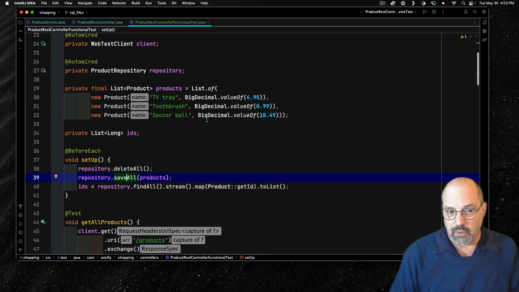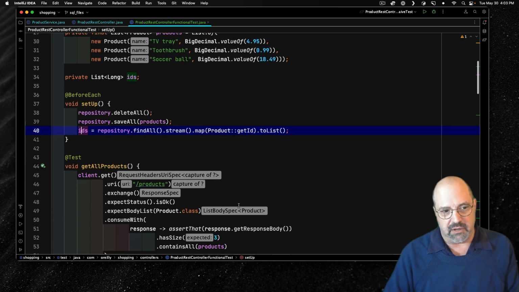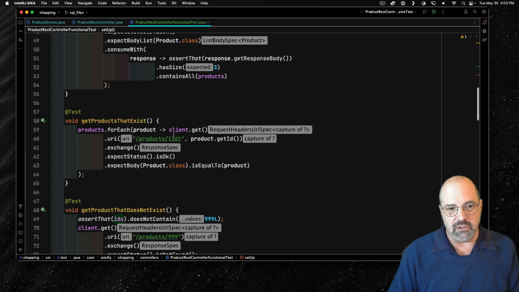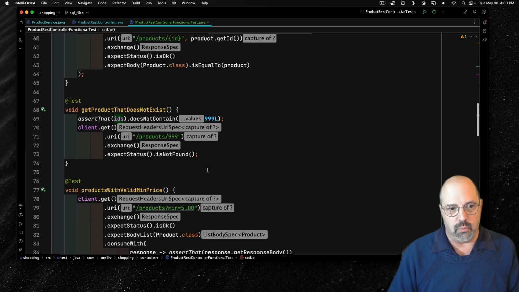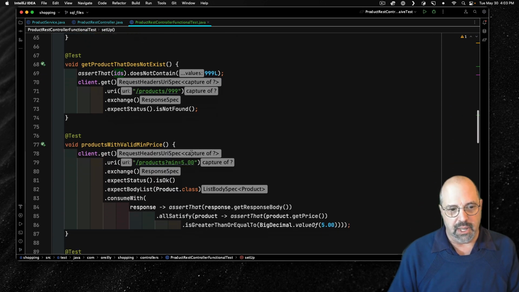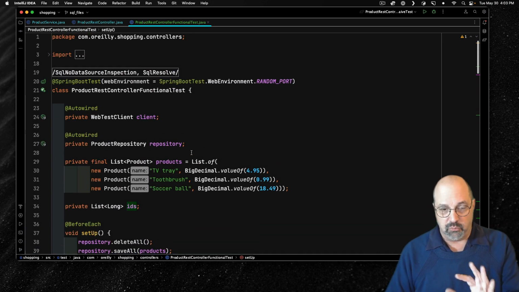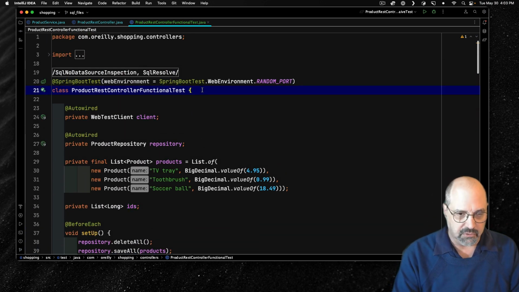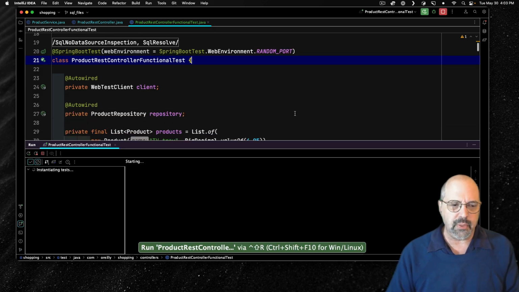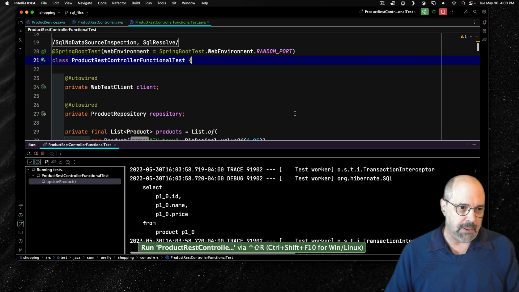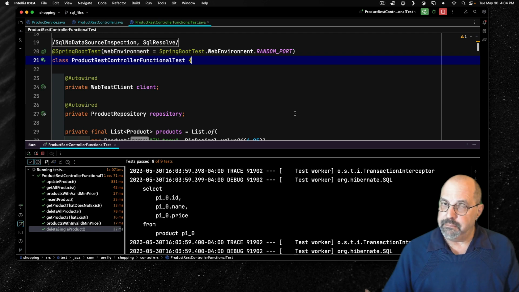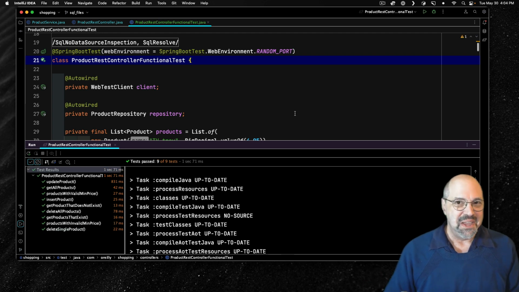Then I save all these products, and then I grab the IDs, because a lot of these tests down here actually go through each of the IDs and walk through them one by one. You know, I can go ahead and check everything. At any rate, this is the set of tests that restores the database each time. So let me run this one. And we'll see how that comes out. And we're good. Everything's fine.